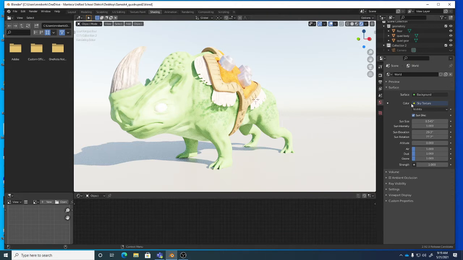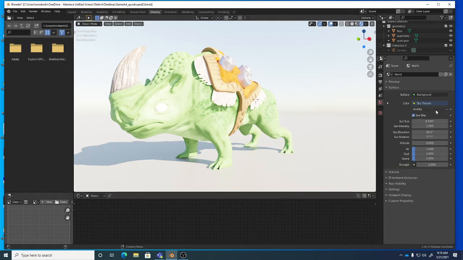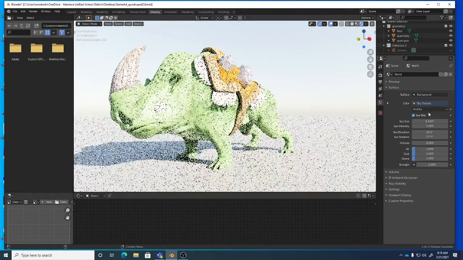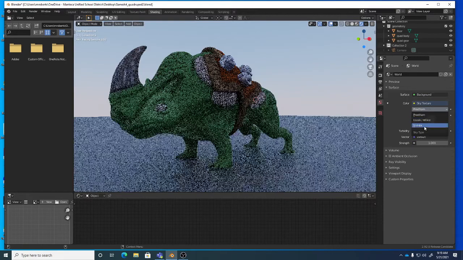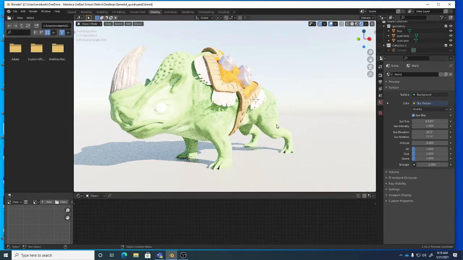There's this area surface. You click on color, right, and you could pick the sky texture option, right? Sky texture. It automatically puts a Nishita in, but there are other ones, right? So you do have different options if you want to use those. I find that the Nishita gives you the most flexibility and versatility. You'll notice that there is strength. So if I want, I can go down here and type that to 0.5 to make it a little less intense, right? So you can definitely get it less intense.